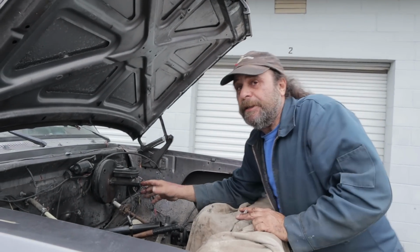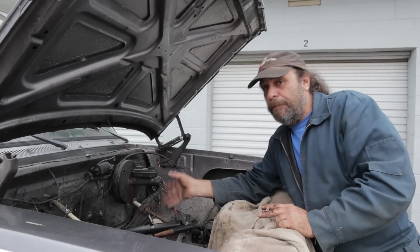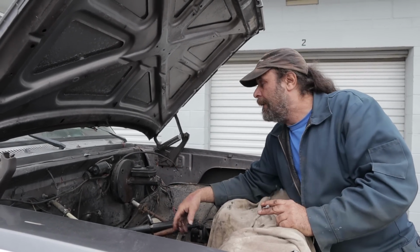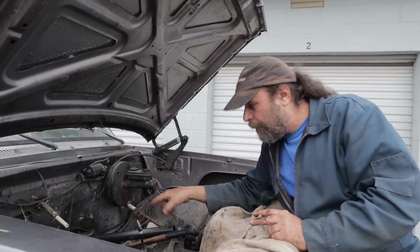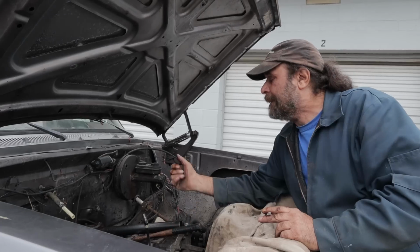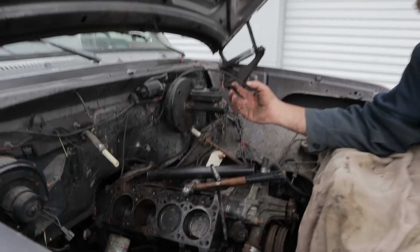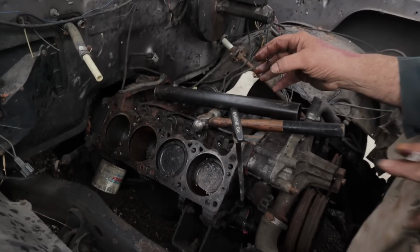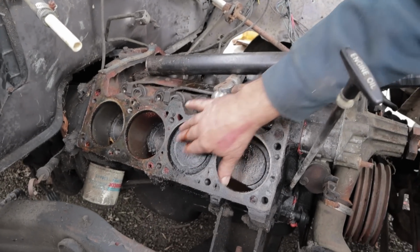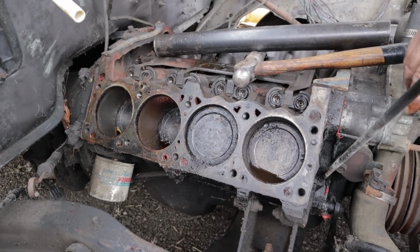Then, of course, if you're going to be serious about this, pull the heads. Because if you're going to pull the motor and take it apart to rebuild it anyway, you're going to have to pull the heads anyway. So if you pull them off now, you'll know whether or not you've got a viable candidate here. If you pop the heads and you see scaly rust on the cylinder walls, or a lot of oxidation on the pistons, stop now, because you're not going to be able to save this thing.